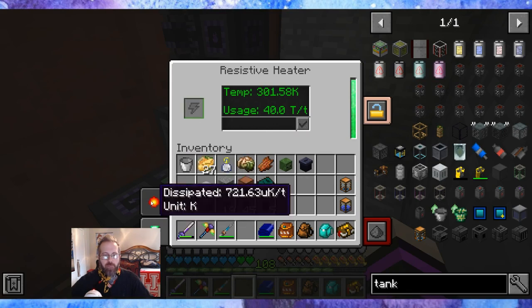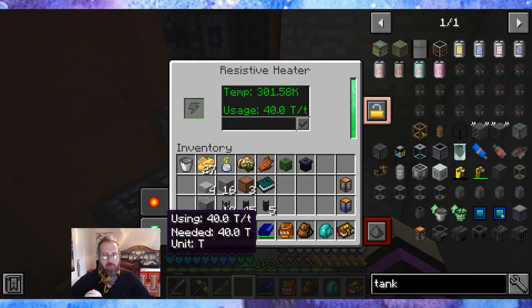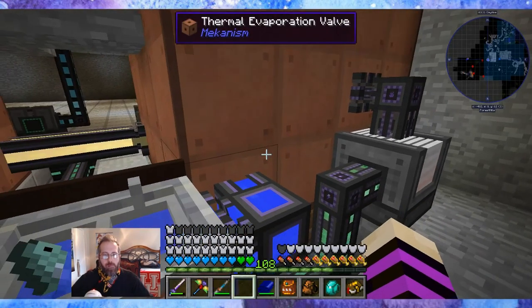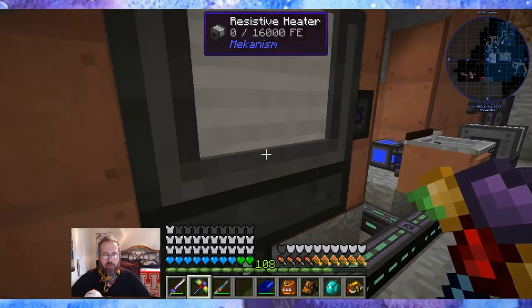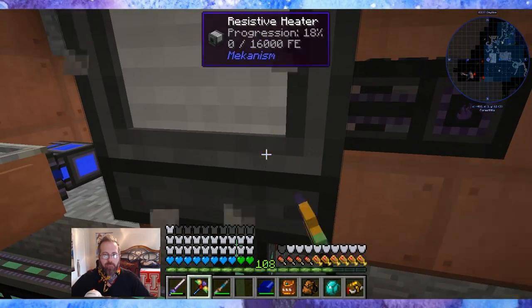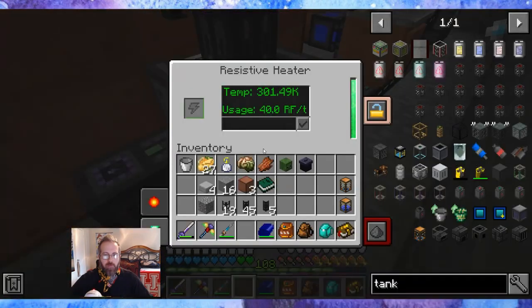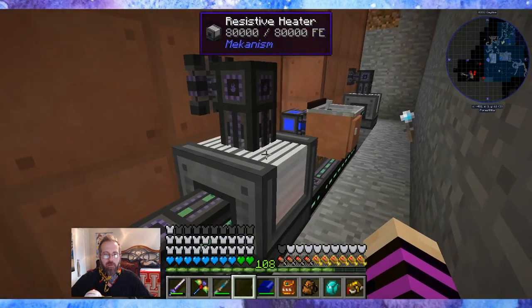See, I don't know what that switch is for. Dissipated. Using 40 RF a tick. Let's bump you up to 200. And then we can do the same thing with these guys. I'll put you down here instead. And I'll bump you up to 200. 200 RF a tick, temperature 307.